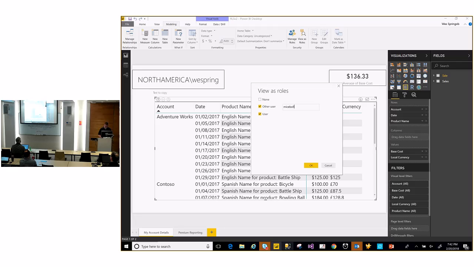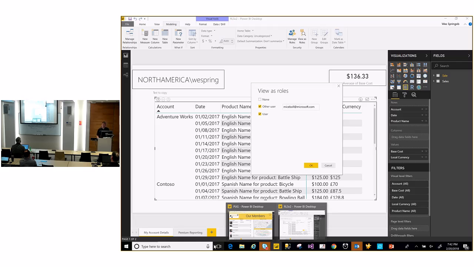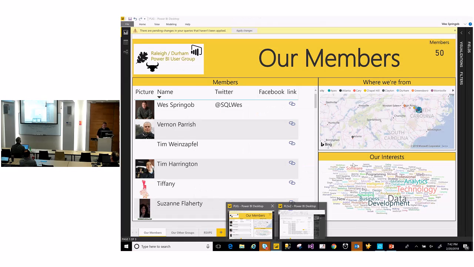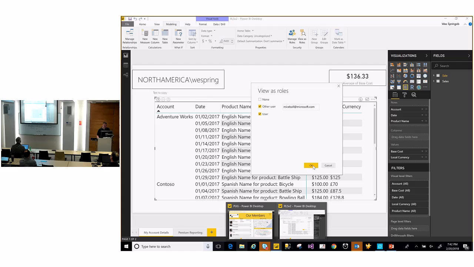There we go. Now we're going to run it as, oh, sorry about that. I run it as him. He only had access to Tailspin Toys, and there's his view of it. Okay, so that's the basics of developing row-level security from the desktop.